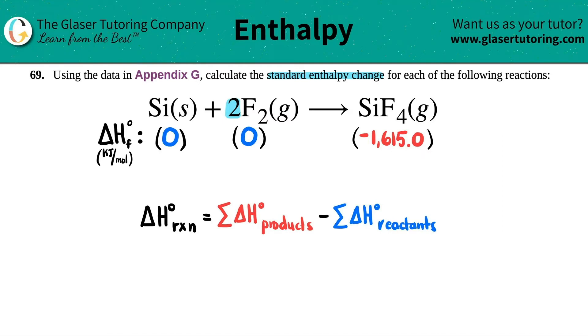Remember, you always have to start off with the balanced equation. So if you want, just pause the video just to see if it's balanced, but it's balanced. And all you're going to do now is you're just going to multiply each number by how many you have in the balanced equation.